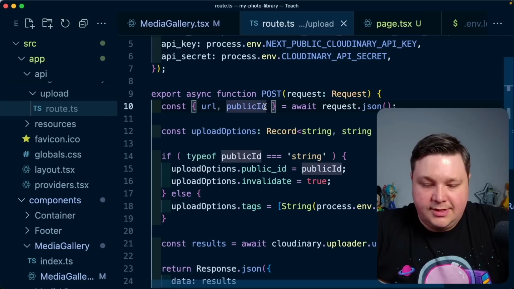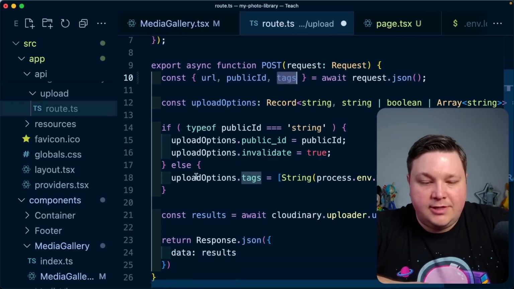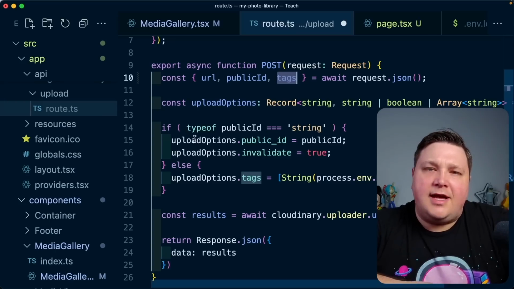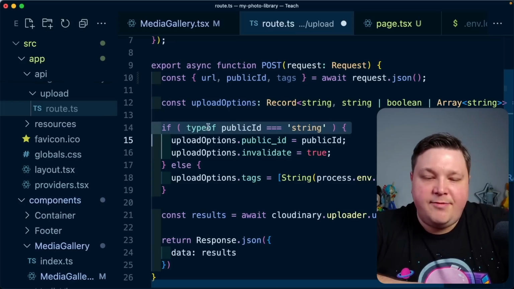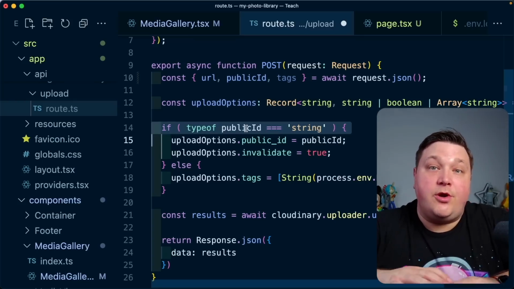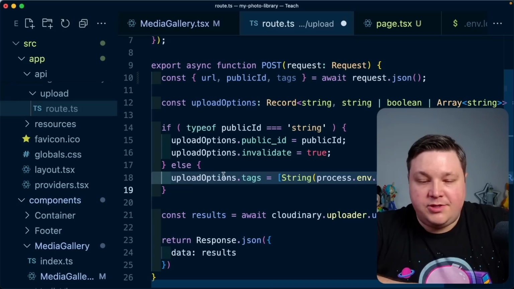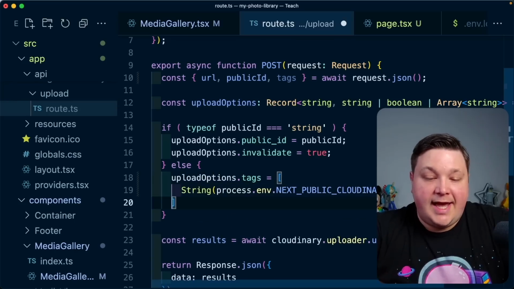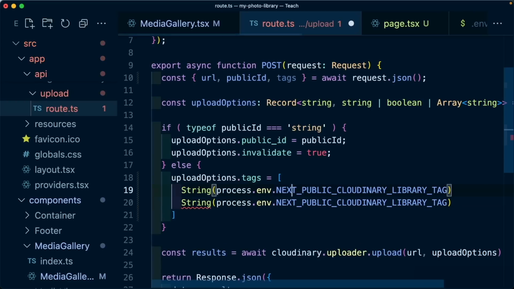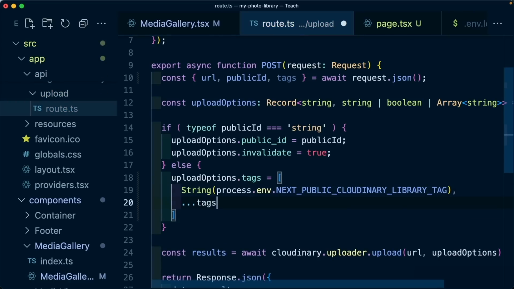So what I'm going to do is I'm going to destructure those tags, and we can see that we're already adding upload tags specifically for those library tags. And if we remember the logic here for a second, we're currently checking if type of public ID equals string, and that's if we're passing in an image that already exists because we want to overwrite it. So where we have this options.tags, this is because we're just tagging every image that's new with that general library tag. So we're going to do the same thing, but this time we're going to spread out our tags if they are available. And we can even make this an empty array by default. That way, if we don't pass in tags, we're not going to have any issues. But now let's try that one more time.